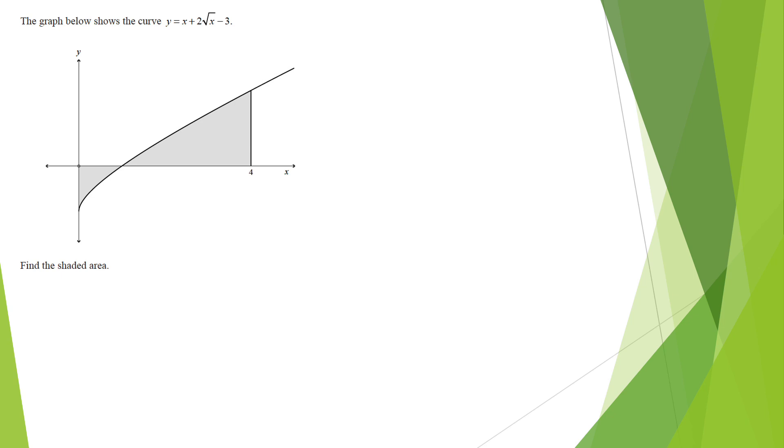Okay, so this is area under the curve, but it's an excellence question. The only reason it's an excellence question is because you have two parts of that area. You've got this part here and this part.